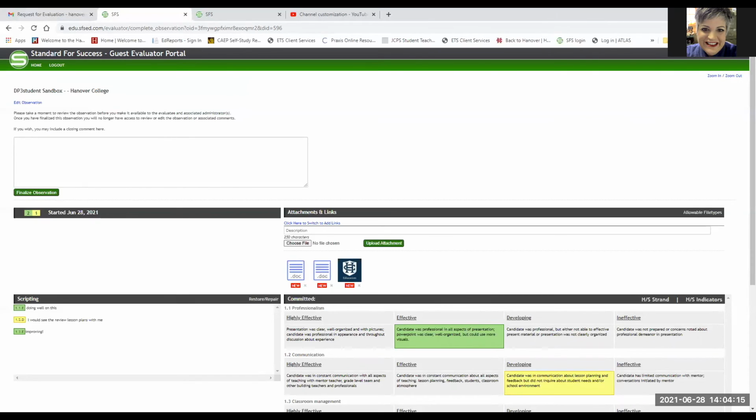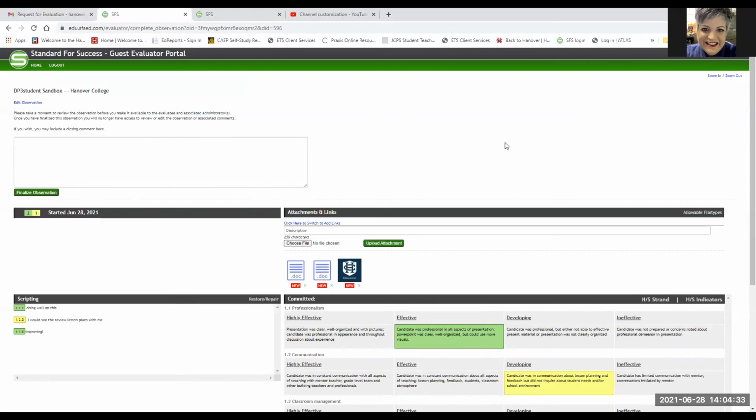And then you would do that and you would finalize observation again. And then it would go to this supervisor and they would accept it at that point. And that would be when the student teacher would be able to see that.